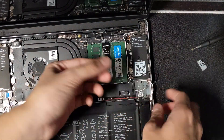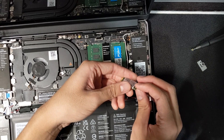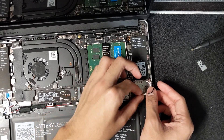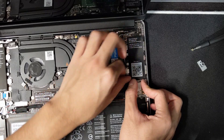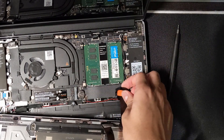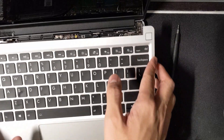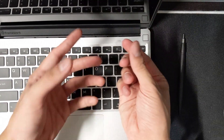Connect the antenna cables first before seating the WiFi card — not like that. This is a bit of a struggle but we get there. There we go! See how cool that is — it uses magnets instead of those stupid plastic clips that are awful to deal with on other laptops.